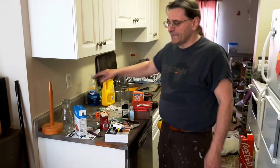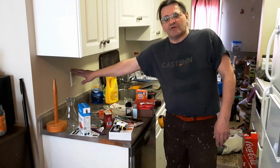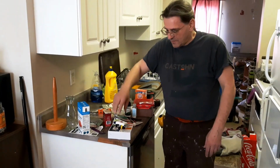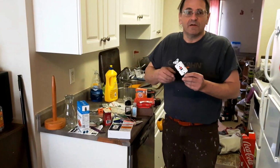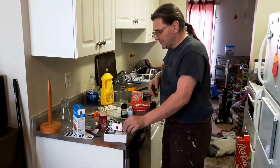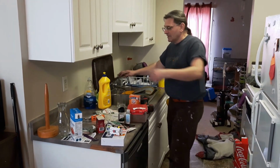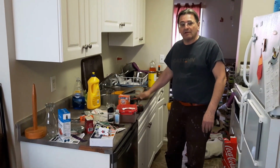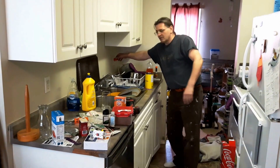We're here to change a receptacle from just a standard receptacle to what is called a GFCI, or ground fault circuit interrupter. The reason we're doing this is because this outlet is within a meter of the water in the sink. There's also another one over here as well.